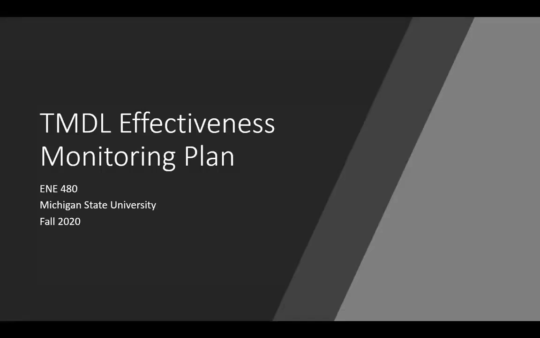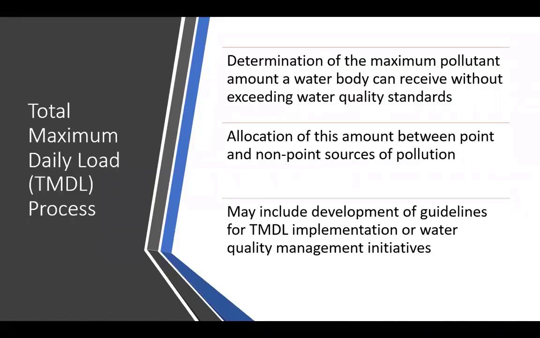what is referred to as TMDL effective monitoring plans. So TMDL stands for total maximum daily load. It is used extensively, really for about the last 20-25 years, to determine the maximum pollutant amount that a body can receive without exceeding water quality standards. So prior to this, monitoring was done much more on a concentration basis.